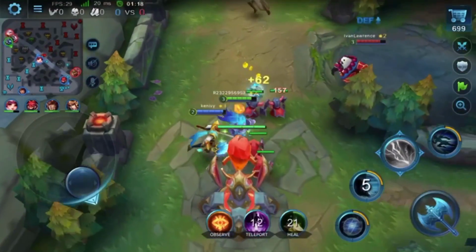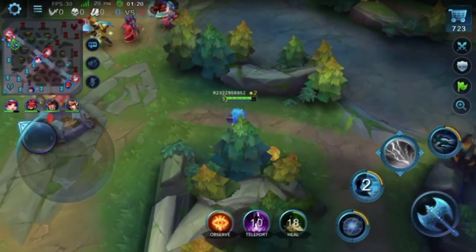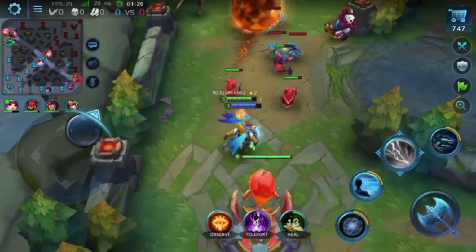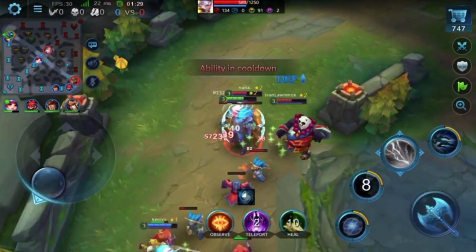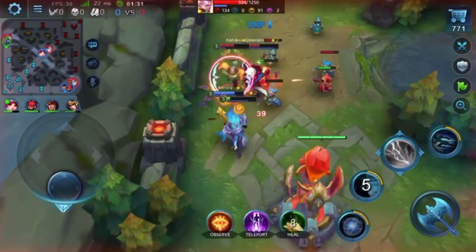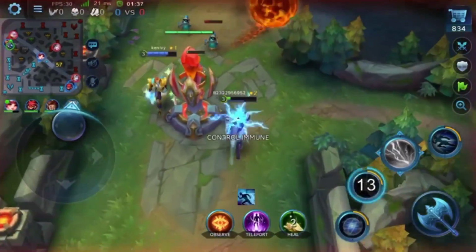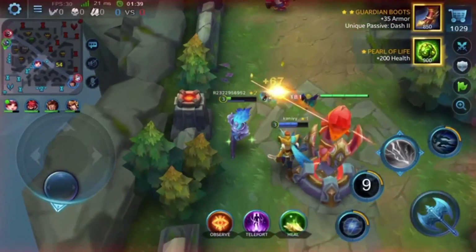So let's start on our mosquito guide. Tip number one for being the best mosquito is to farm till level 4. This is very crucial for Electros because he doesn't have enough burst damage before level 4, and he might be a free kill to the guy that he aims instead. So farm till level 4.